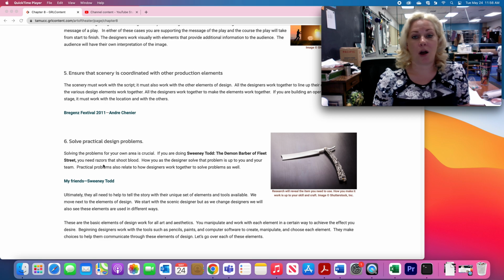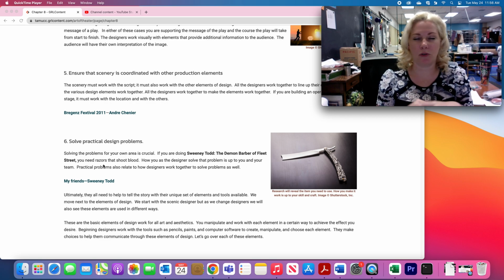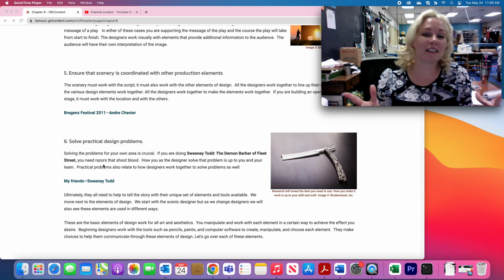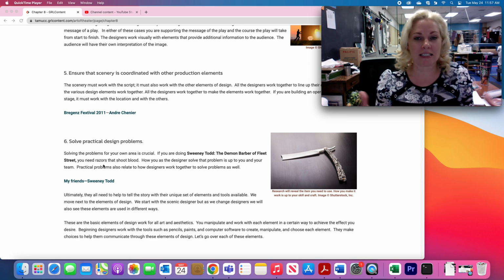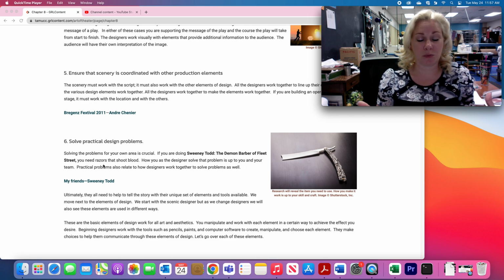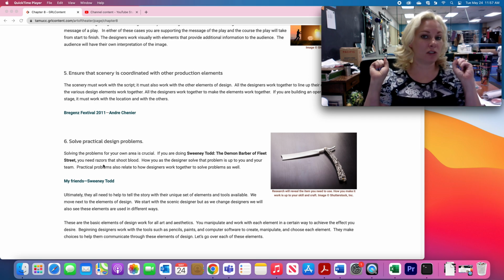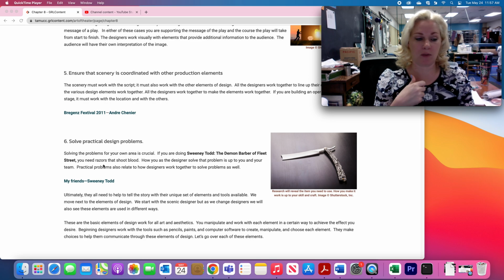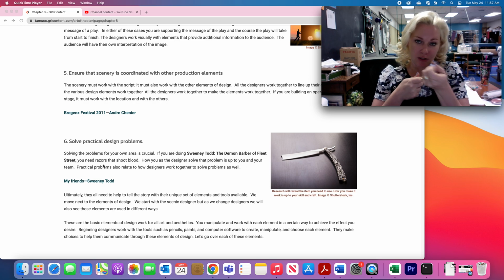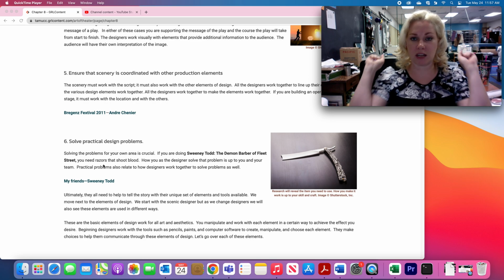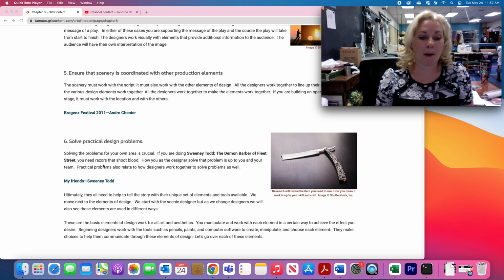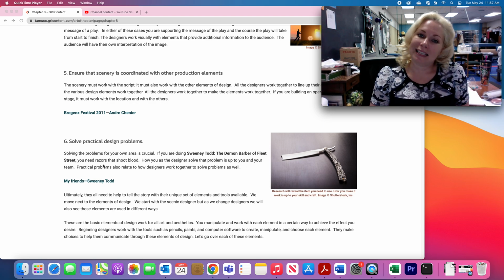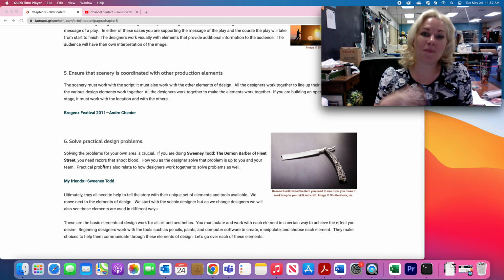Oh, practical design problems. Now, when we did Evil Dead, a cult classic horror film, made into a stage musical where the audience gets just sprayed with blood. I mean, we had people behind the set shooting people with it. We had tubes going through the stage to spray the audience. It has to be easily cleaned when you're going to do something like that. So something to keep in mind.